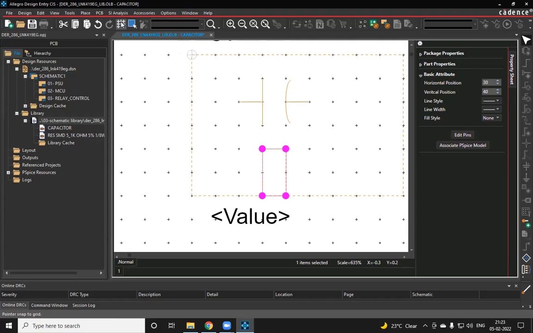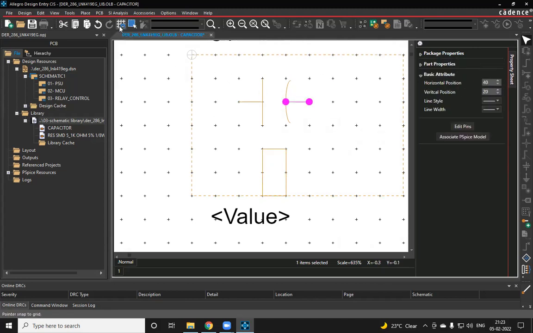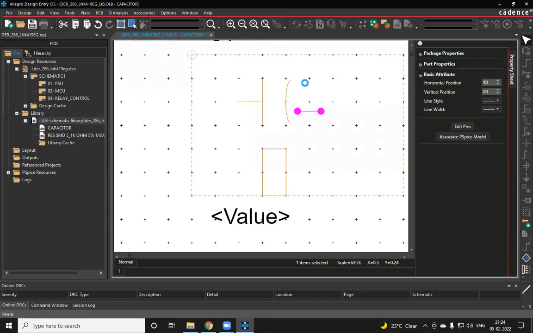Once I move anything, it will always move through the grid points. If grid is on, it will always move with the grid points. But once the grid is off, it will not follow the grid points. It will move anywhere. See here.